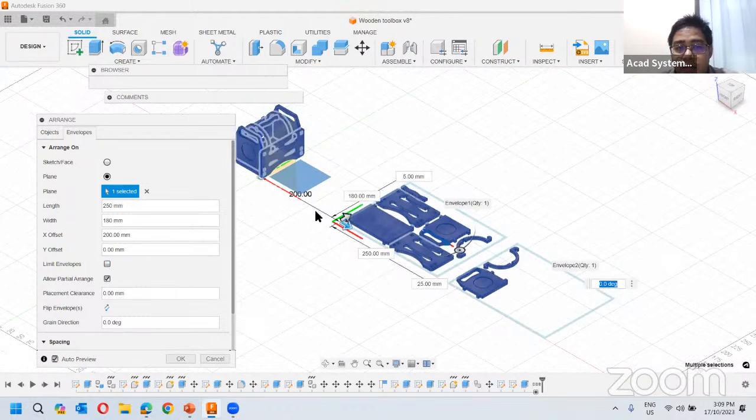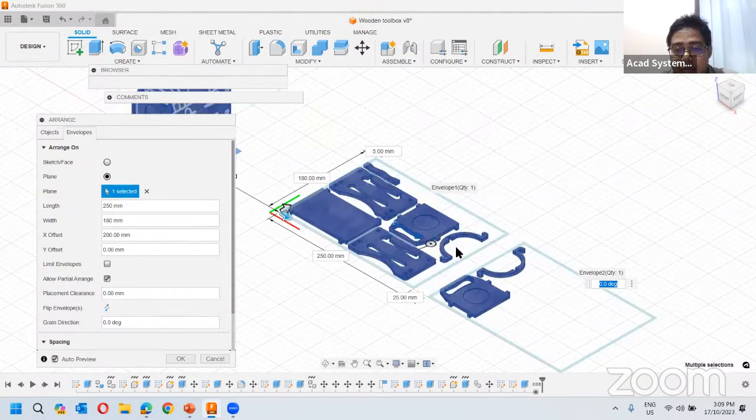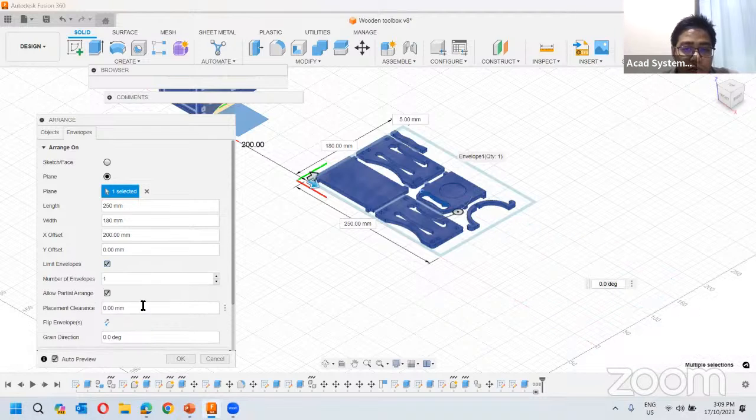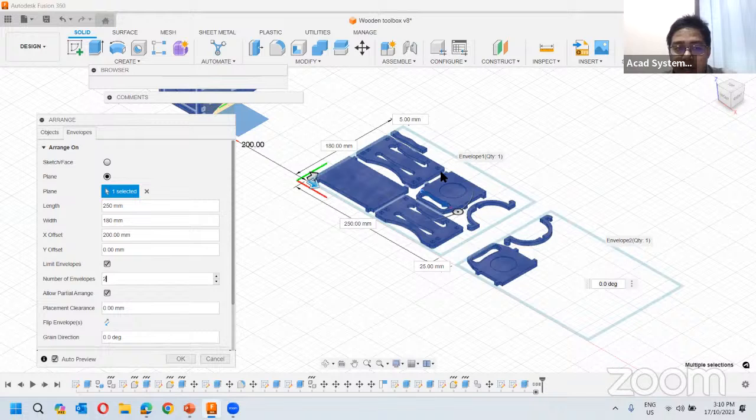Whenever my item does not fit inside the box, it will automatically create a new envelope. So I can turn this on and set it to 1, so I only see 1. If I set 3 or 2, other objects that are not able to fit inside one envelope will create a new envelope. So let me just set it back to 1.